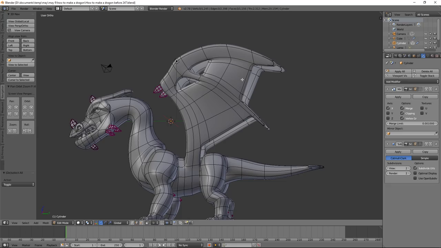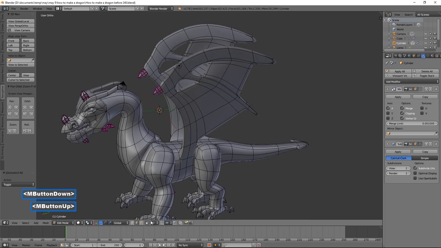Okay, so we're going to hover here, hold Control, and while holding Control, press R. I'm going to left click once, because I only left click once, I can move this loop cut, so I'm going to left click there. I'm now going to press A, then hover here, hold Control, and press R. I'm going to left click once, so I can move this loop cut, and I'm going to put it there. I'm then going to left click to lock that in, and then press A to deselect.